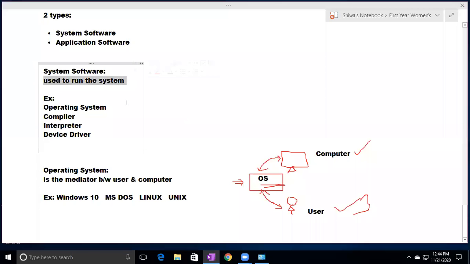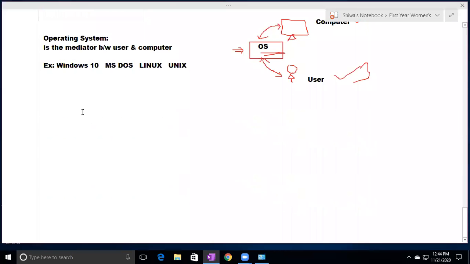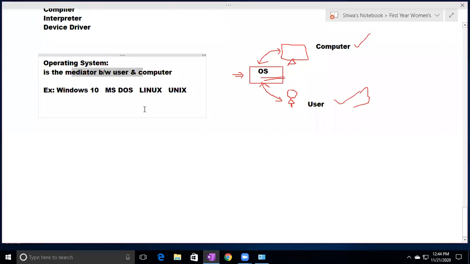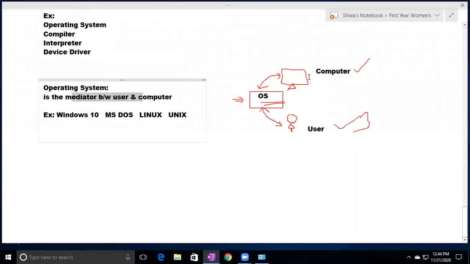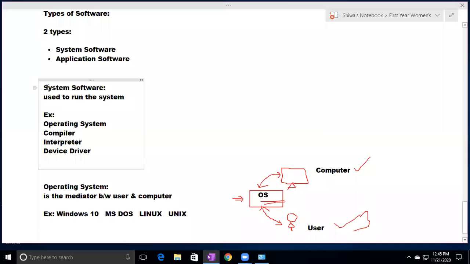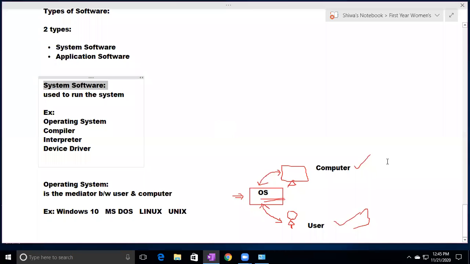The software that is used to run the computer is called system software. So this is the definition of an operating system. What is an operating system? It is the mediator between user and computer. If the user wants to work on a computer, the computer should have an operating system. If it is not there, we cannot create our own files or folders, it does not manage the memory, it will not display the first screen, it will not perform the booting process. You cannot do anything with the computer. That's why the operating system is compulsory to run the computer. The software that is compulsory to run the computer is called system software, so the operating system comes under system software.